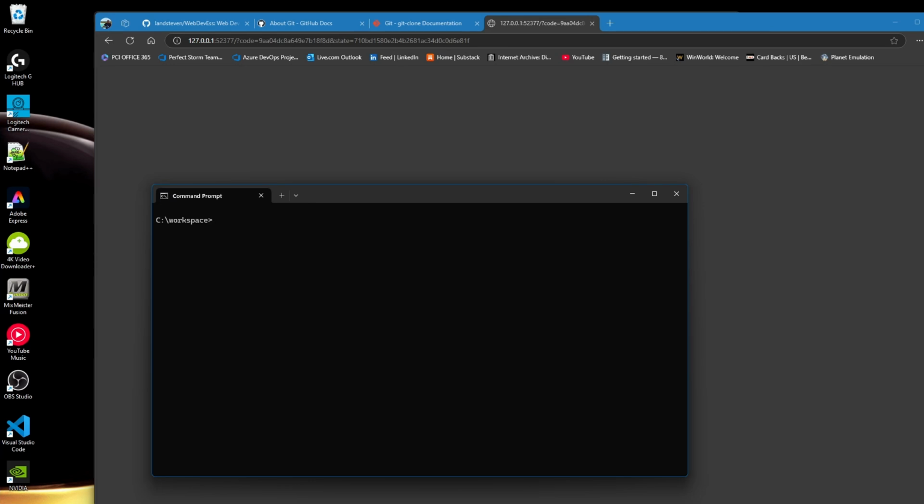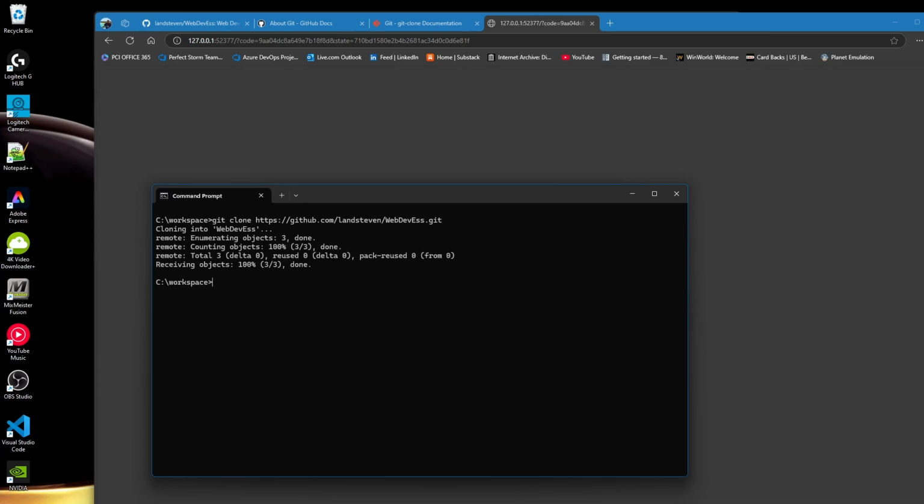Now since we have done a clone already, it's in the command history. So if I hit up, up, up, up, there it is. So I had to do a few ups. What was that, 4? That was like 3. So if you don't want to type that all out again, do git space clone space and then the URL. You already did it. You just did it from the wrong directory. Now we're in the right directory, so we can literally run the same command again. Git clone this URL to this repo, but now I'm in C workspace, so guess where it's going to create it? You know it is. It's going to do it into C workspace. How do we know that's the case when it's done?